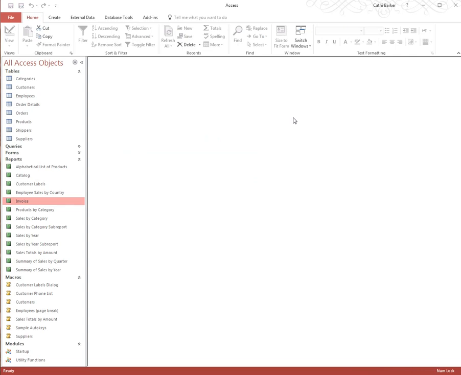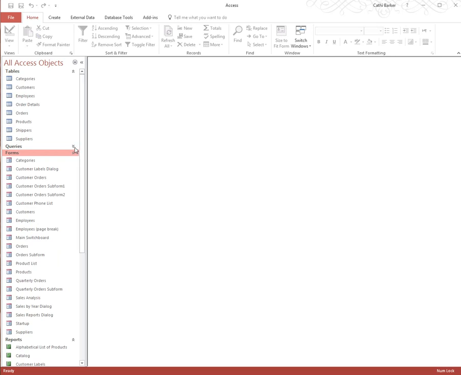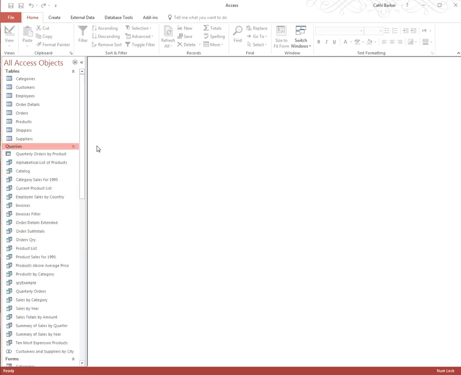So in this stage 1, we'll be looking at creating tables, we'll be looking at creating queries, we'll be creating forms, and we'll be creating reports. We won't be creating macros or modules. That will kick in at stage 2 and 3. I will simply expand forms and expand queries, and instead of closing this database, which I could easily do by hitting the X in the top right corner, I would actually like to keep this database open and work with multiple databases throughout this session.